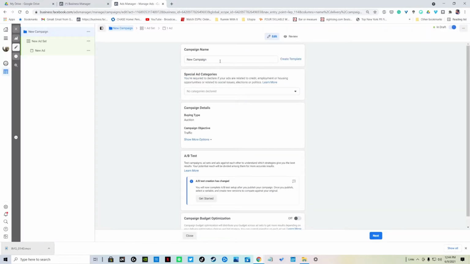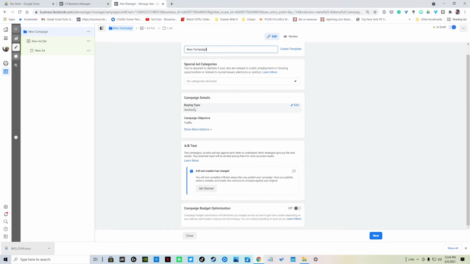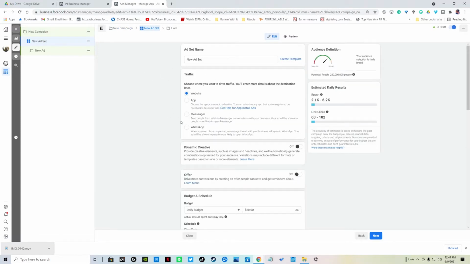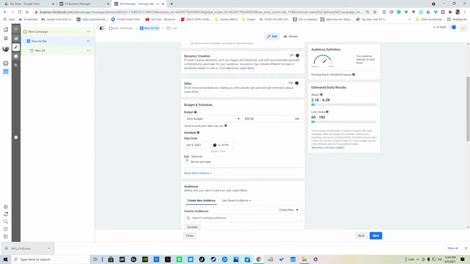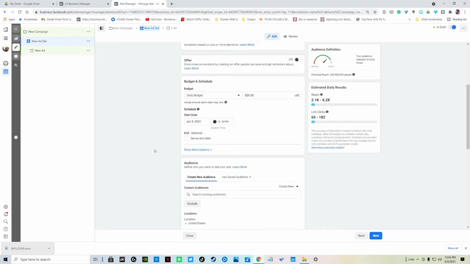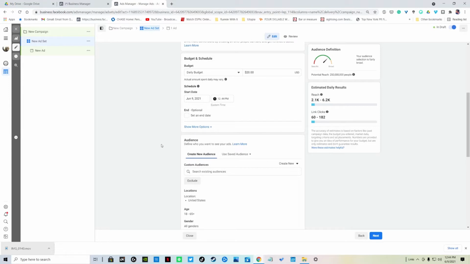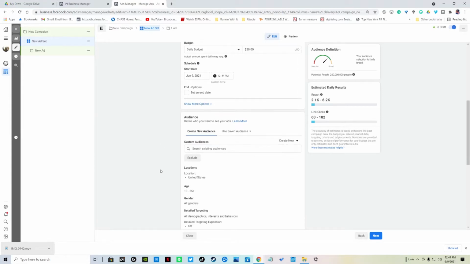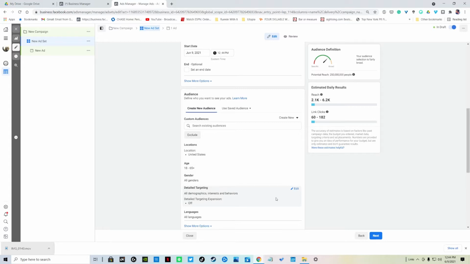Now, you can start off by naming your campaign. You can leave that alone. This is just the campaign level stuff. What we're talking about is at the ad set level. Now, there's a lot here. You can pretty much walk through that yourself. This is budget, start date. You can go through the process of actually creating an ad in another video. For now, let's just talk about interest targeting, because this is kind of the thing that gets overlooked and rushed, and the other stuff is pretty self-explanatory.